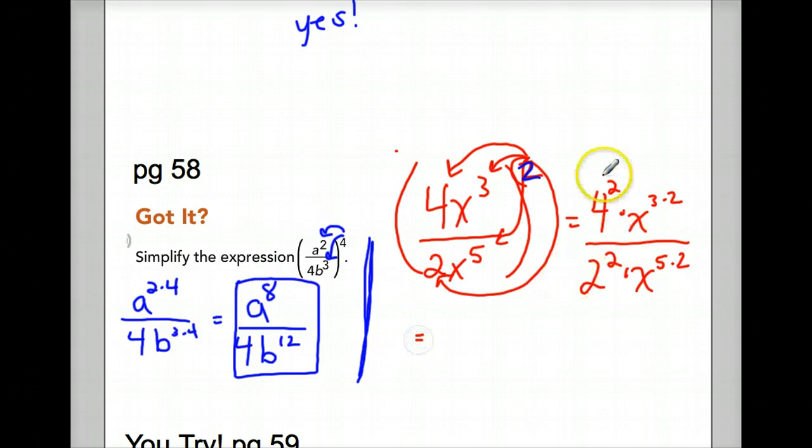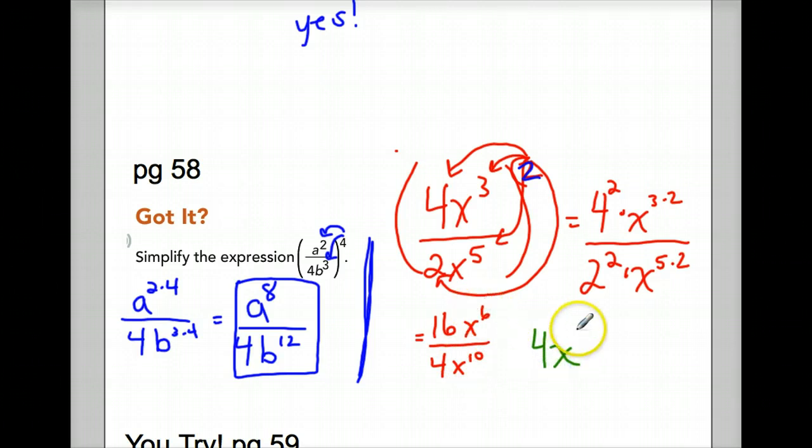Our second step is going to be actually to solve this out. So this is 16x to the 6th over 4x to the 10th. Well, now we have some other things that we can do. First off, we can do these numbers up front. As Miss Winkett would say, these are your old school numbers. You solve these old school. And then we have these exponents that we can subtract. So our old school number, 16 divided by 4, gives us a 4. And then we get our x to the 6th minus 10.